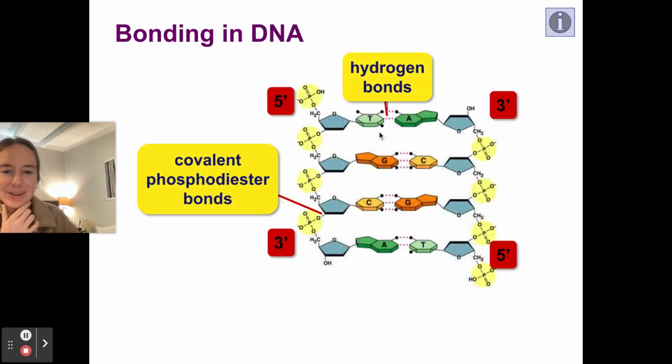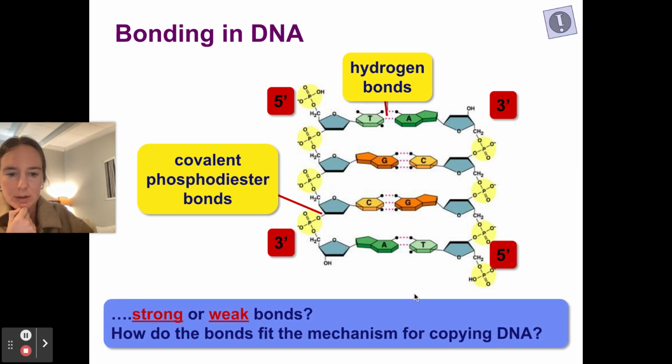Okay, lastly, we already talked about this, but here's our hydrogen bonds. And these are weak bonds that can be broken easily to separate the 2 strands of DNA. But between the sugar phosphate backbone, we have these really strong covalent bonds. They're called phosphodiester bonds, but really you need to know they're really strong covalent bonds. And then again, the hydrogen bonds, you need to know that they are weaker. And this is helpful because if we were to cut these bonds, you would separate those two strands, and we're going to learn that you can actually copy the DNA if those strands are separated.